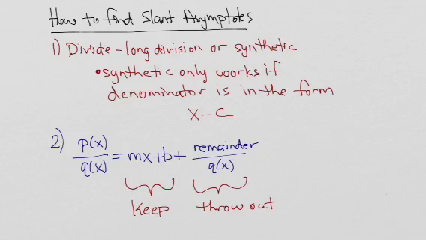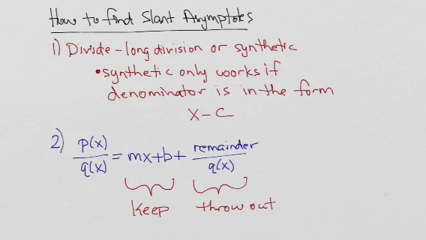So the first thing we're going to do is some division. We have two choices. We learned earlier this chapter how to do long division, and we also learned how to do synthetic division. Now synthetic division only works if the denominator is in the form x minus c. And I'm going to be nice, and all of them are going to be in that form today. So again, you can use synthetic division or long division, but synthetic's much quicker. We'll go through a couple examples and remind you how to do that if you've forgotten.